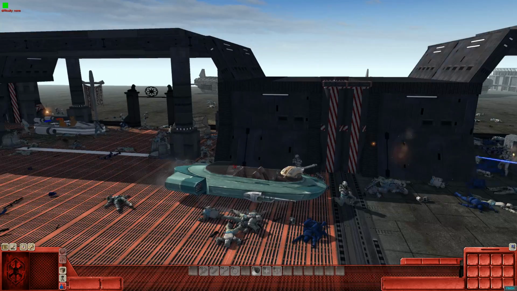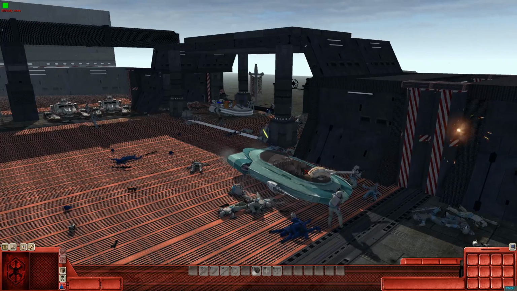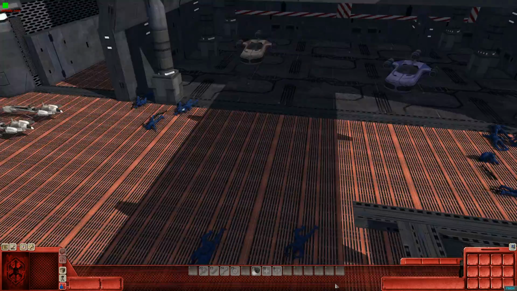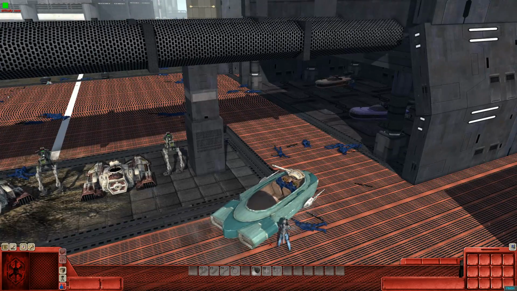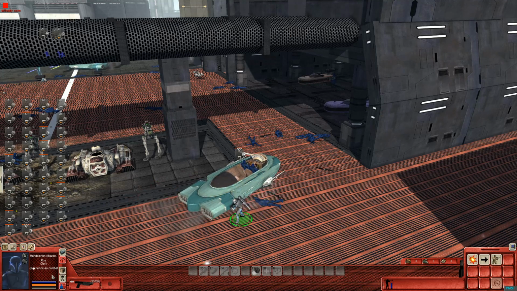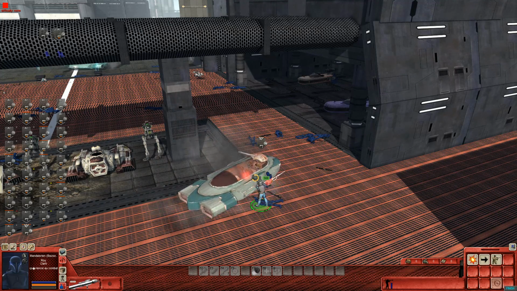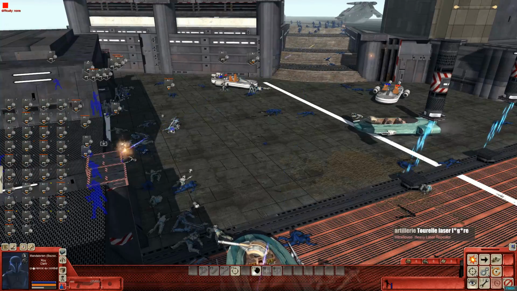Alright, apologies for the choppy AI. But it's mainly the Rocketeers and the guys in the hovercraft doing this. I mean, the rest have been kind of fine. Anyways, I'll give you guys a look at the casualties once this battle's over, as I always do, and we're just gonna destroy this hovercraft. Take the Mandalorian with him. There we go. Ah, they're both gone. Alright, that's good, that's good.